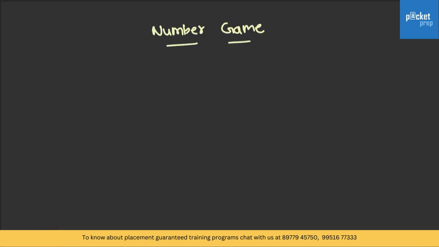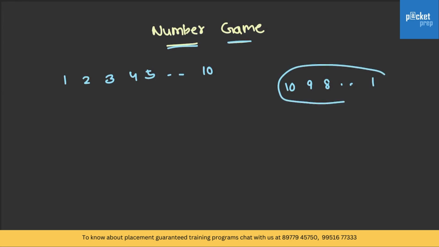What do you think is the practical approach to work on this, or what is the best suited data structure in this analogy? What are you waiting for? We have already discussed stacks and we can use stacks to do so. Let's have a look. To design this number game, let me take all the numbers from 1 to 10. Now I have to replay the numbers in reverse fashion, 10, 9, 8 and so on to 1, so that they can learn the numbers in an effective manner.